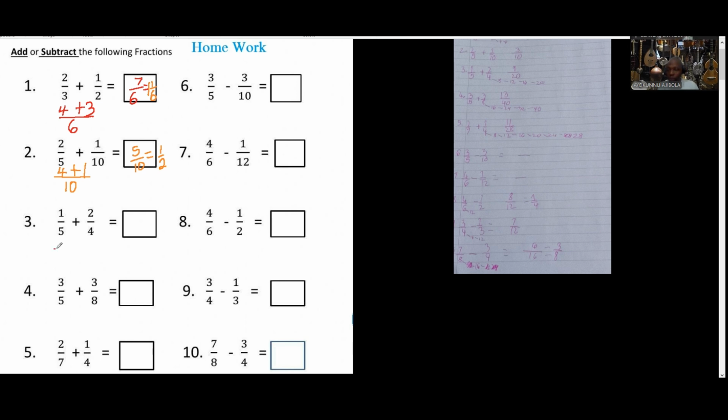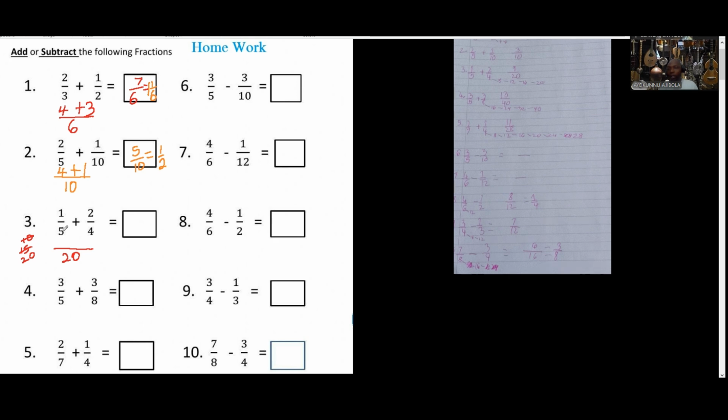What should be our LCM? Can we pick the bigger number? No. So the next multiple is 10. Can 10 work for us? No. The next multiple is 15. Can 15 work for us? No, because it's not a multiple of 4. So the next multiple is 20. Can 20 work for us? Yes, because it's also a multiple of 4.